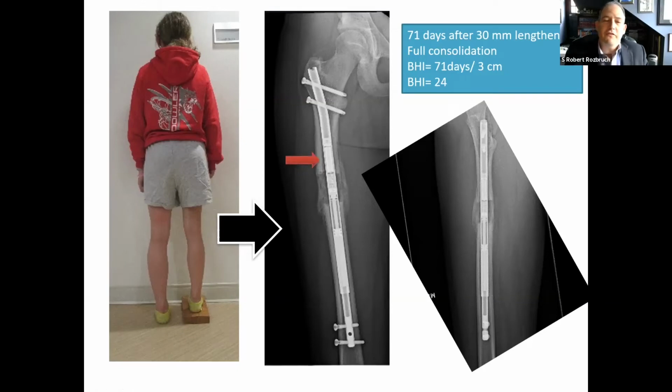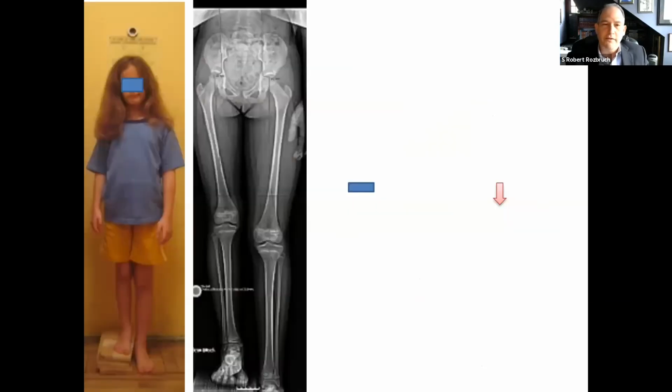These are some features of the internal lengthening nail. The red arrow is showing you the magnet in the PRECICE nail, and that spins from a remote control device on the outside of the leg, and that turns some gears and it elongates the telescopic portion of the nail. The regenerate is the space that is created between the two bone ends, and here you can see it. It's at a point, again, 71 days, where bridging bone has formed, and this is clinically healed at this point.